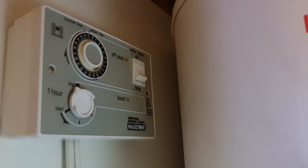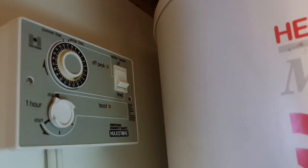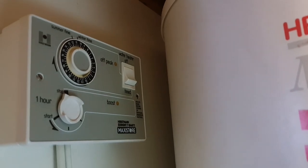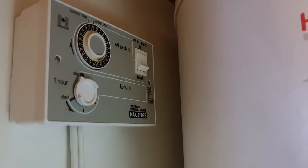And I'll pop this back together, and I'll show you actually how this operates and explain, just in case you're a user of one of these and you're trying to figure out how to get your hot water on, you might have made the same mistake. So just bear with me 5 minutes and I'll jump back on the video.